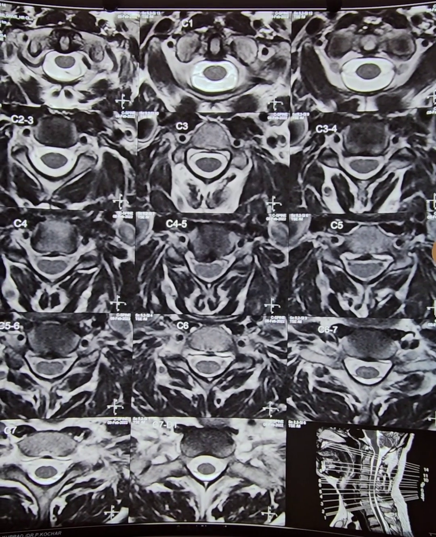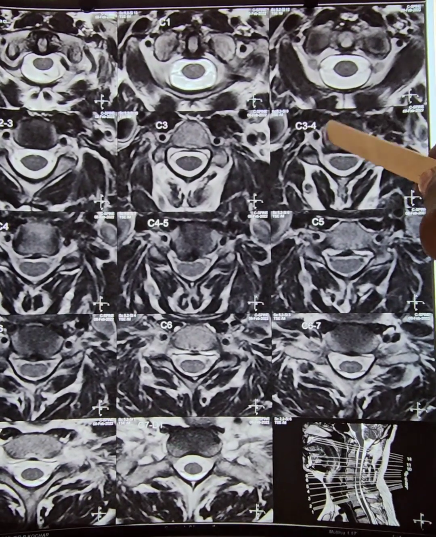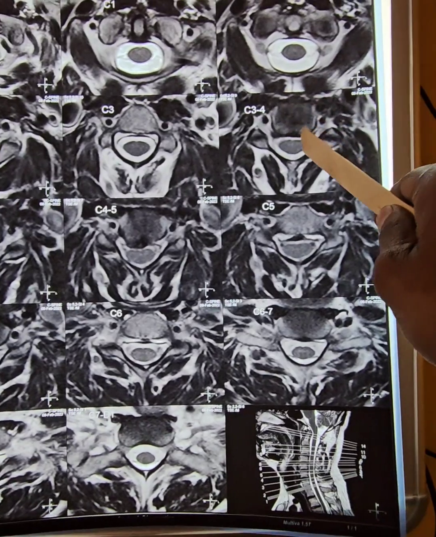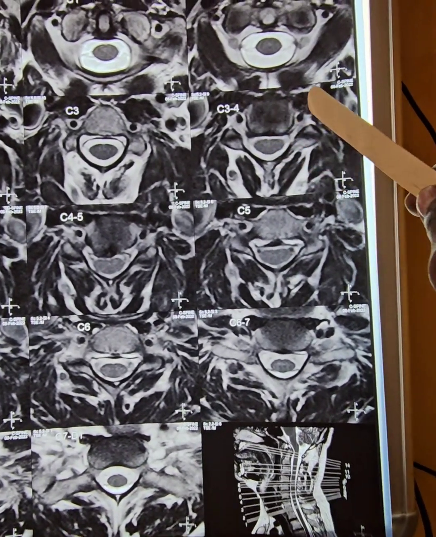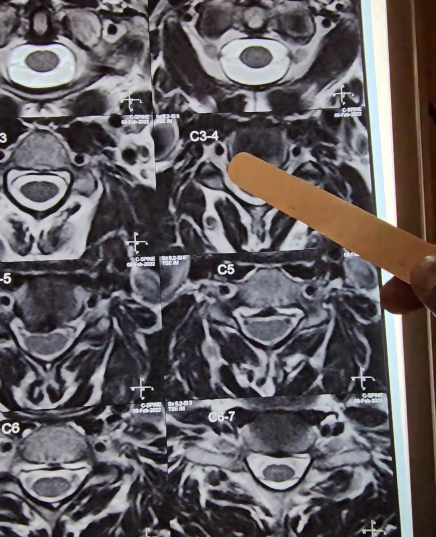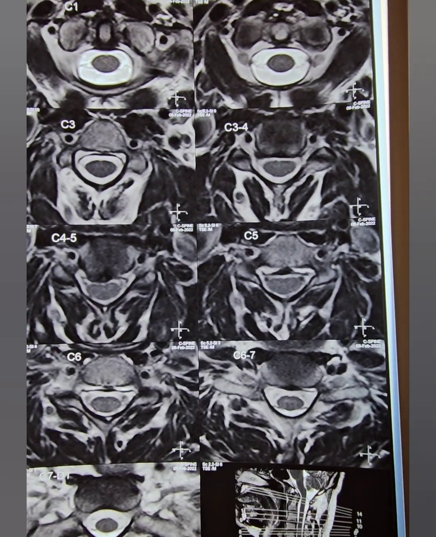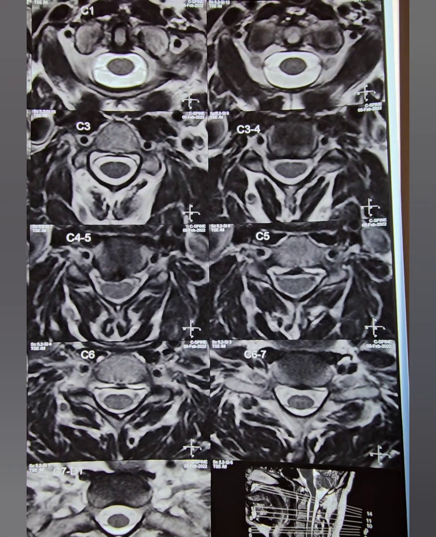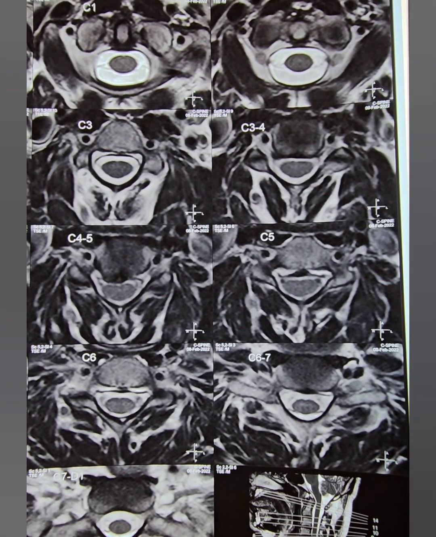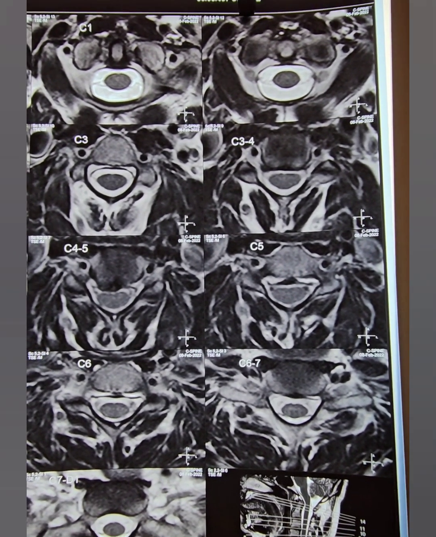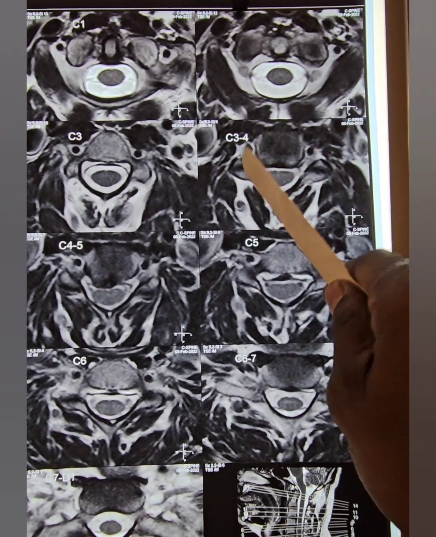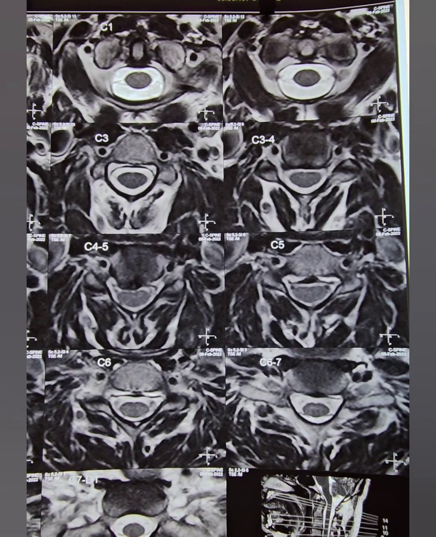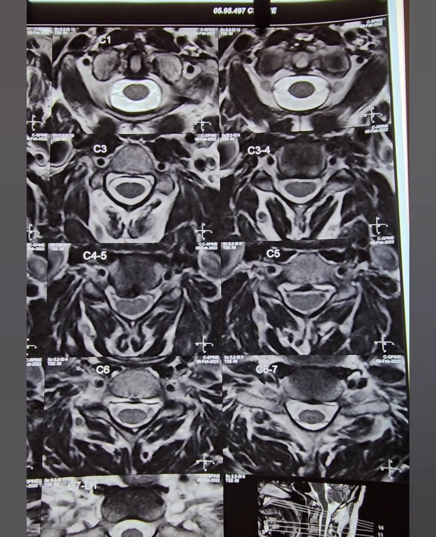What you are seeing is the axial view. This is the C3, C4 level, and this is the disc level cut. What you see is the spinal cord here. If you look closely, you can see the bulge here, which is a foraminal bulge, clearly compressing the exiting nerve here. So he is having a C3, C4 level right-sided, because in the MRI this is the left side, this is the right side. Right-sided foraminal disc bulge causing compression of the right exiting C4 nerve.